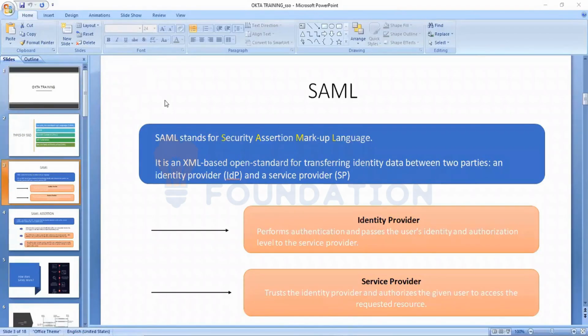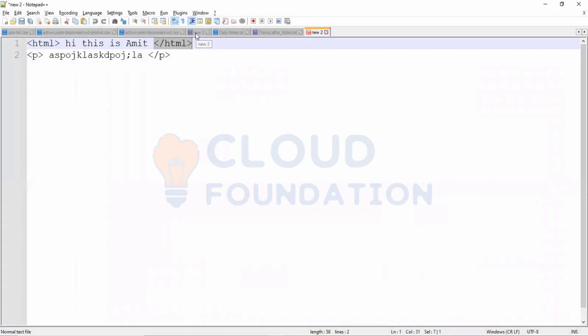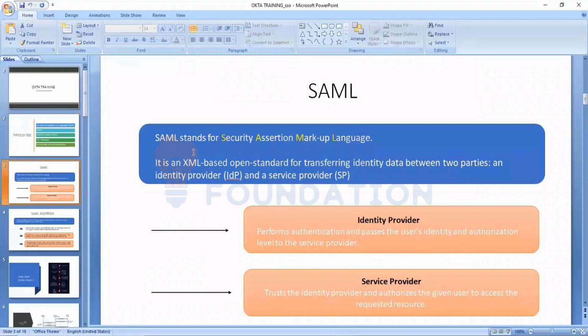There we used hypertext markup language, HTML. But here we are going to use an XML-based methodology.